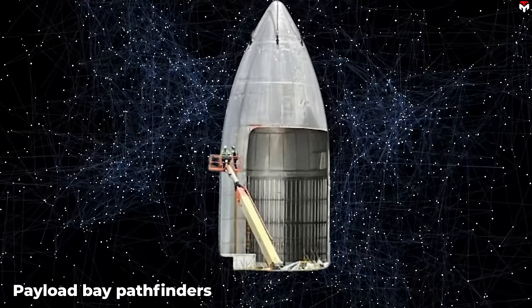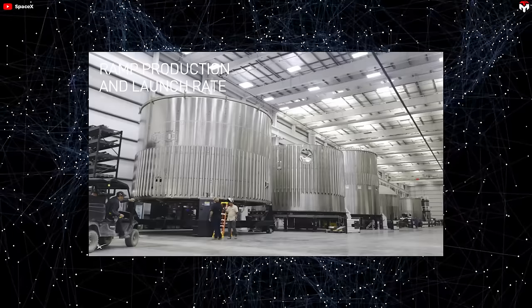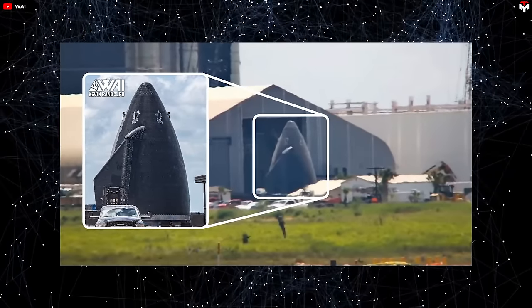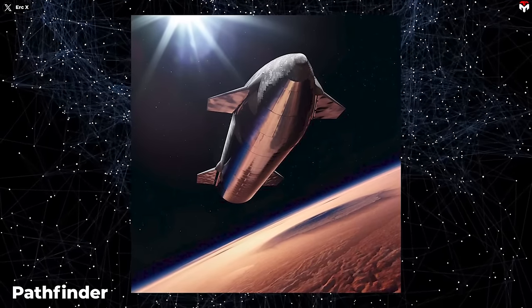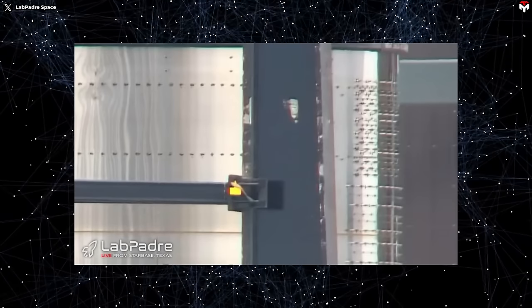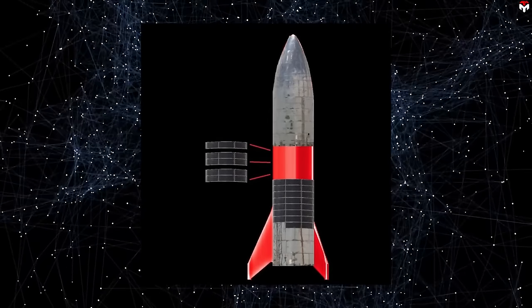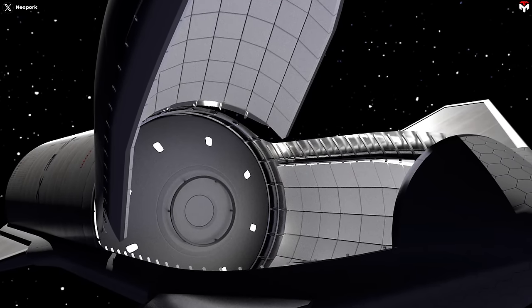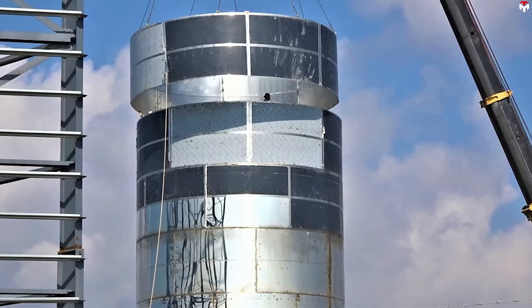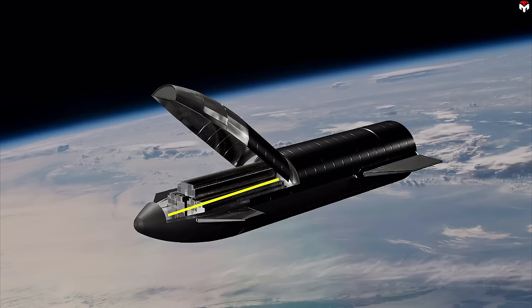The next topic is the payload bay pathfinders. In April, a new ring section was spotted outside the Star Factory featuring an odd three-ring section with lots of internal stringers. Three rings tall is the most notable upgrade compared to the five-ring-tall current payload bay section. It's worth noting that it's just a Pathfinder, so it doesn't necessarily mean the three-ring structure will be built on official prototypes. However, the assembly process could change, stacking more rings on top to serve the increased size of the upper stage. The payload bay could also be moved lower, as its dispenser cutout is on a ring seam rather than a solid ring — which makes sense once the payload room inside is planned to be stretched.